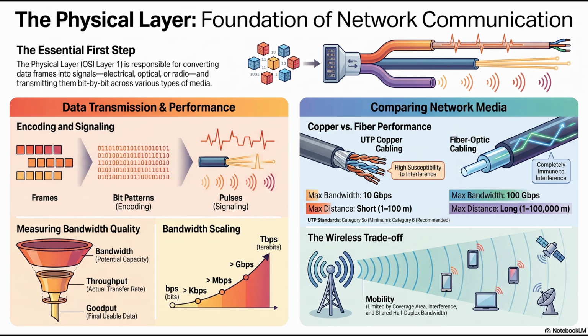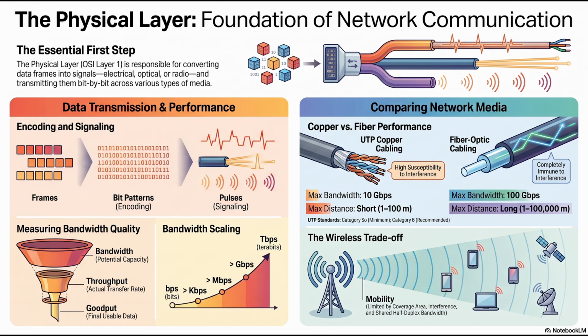It totally does. So to understand those twists, we first have to understand what the physical layer actually is. In the famous OSI networking model, which is basically how engineers conceptualize network communications, this is the absolute foundation. Layer 1. The rock bottom. Exactly. The physical layer's entire job is to take a complete frame of data from the software layer above it and turn those digital ones and zeros into actual physical energy. Because software doesn't actually exist in the physical world. Software is just logic. Right, it's just code.